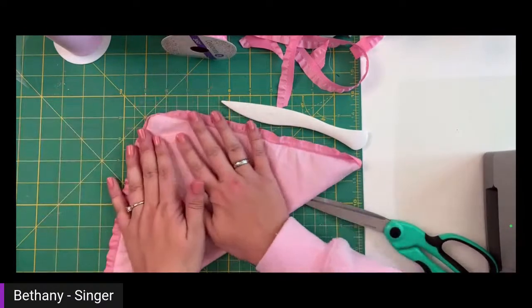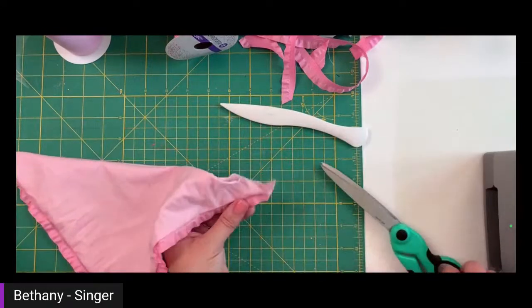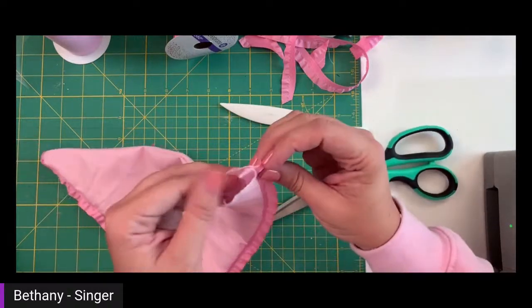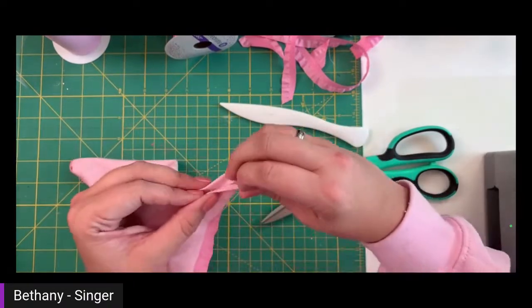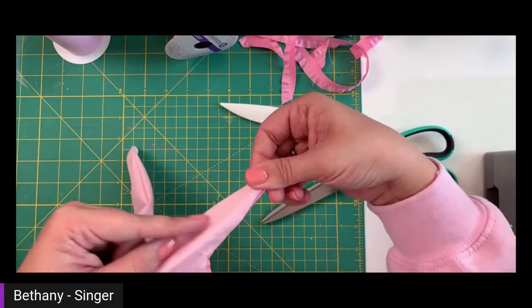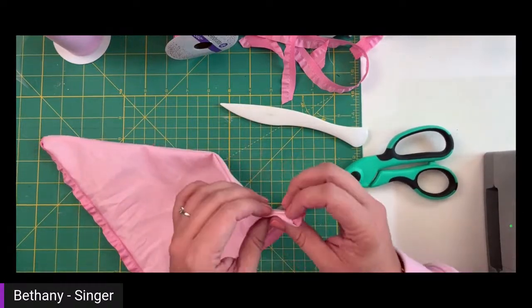So we're going to move on, and I'm going to show you how to close up this little hole right here. Now that you've turned it right side out, you're going to trim some of this off, and this is how I do it. I like to fold this corner down in and then fold and fold. Okay, so we're folding the seam in, so it's nice and smooth all the way across there, and you're going to stitch all the way across, okay? Now, before I do that, I am going to go over to my iron, which I forgot to turn on. So it's going to turn on and heat up for a second.